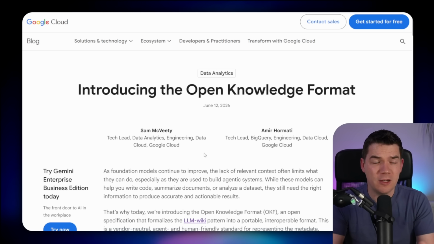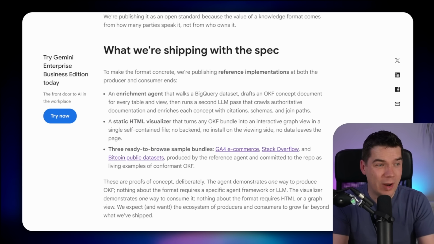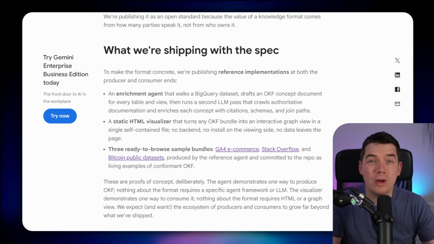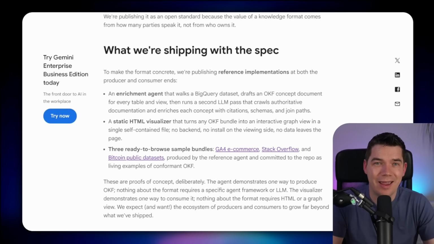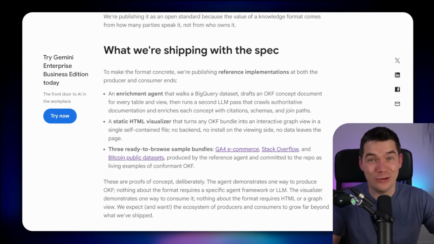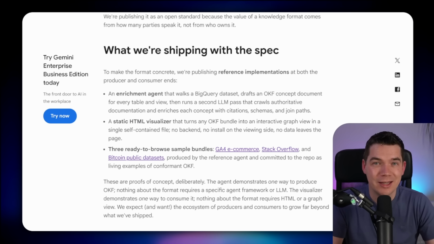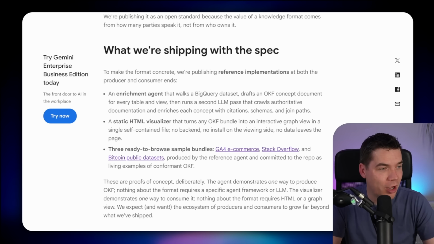So overall, plenty of positives with this new format. I think the question is, will it actually take off? Will it be adopted by the main players in the industry? To be honest, I think the way they actually position this repo will put a lot of people off. It's way too Google orientated. It uses BigQuery as a data source. There's the Google Knowledge Catalog as a context layer. It uses Gemini for this enrichment producer agent. So even though it is technically vendor neutral and it's an open license, they probably shouldn't have plugged so much of their own products into this.